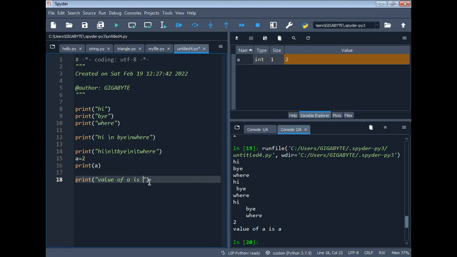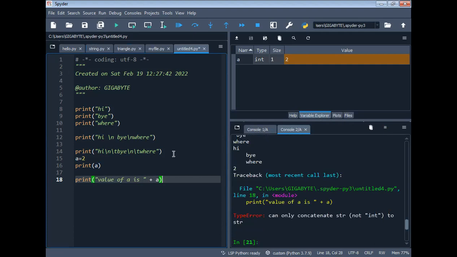So I want the value of a to be displayed, which is 2. For that, we are going to tell the print statement, we have to explain to it that along with this string, which is written in green color, we are going to write a plus sign, meaning now you print the value of a. Let me check what kind of output we are going to get. Here we are going to get an error message, because the plus sign is used to add.